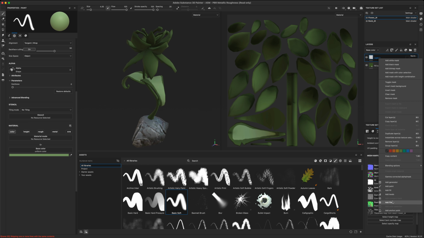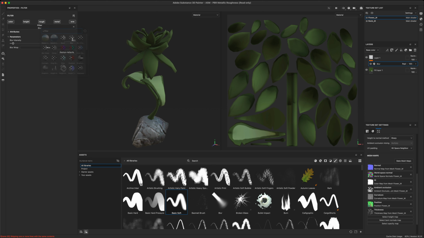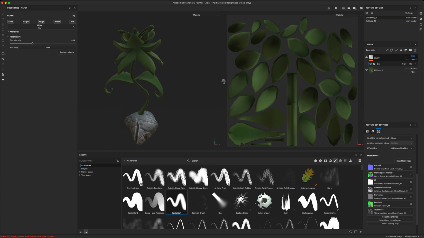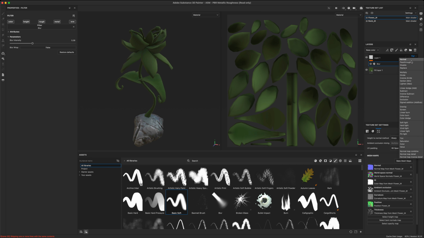I'm gonna go to filter, add a blur, and maybe let's do an overlay or a soft light. Let me try a couple different options here and see what I actually like.